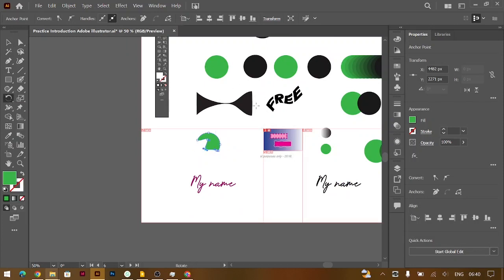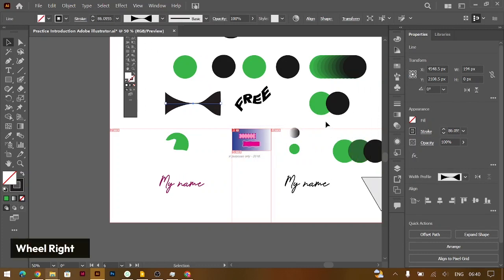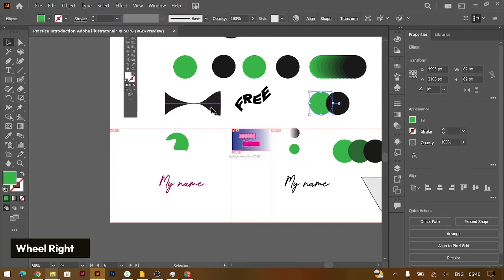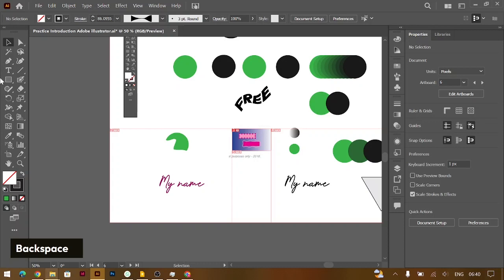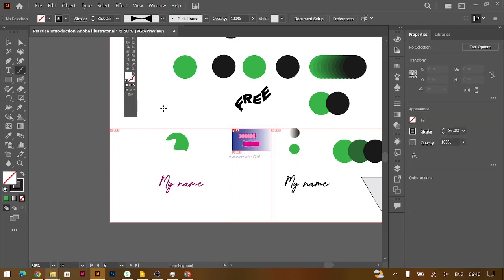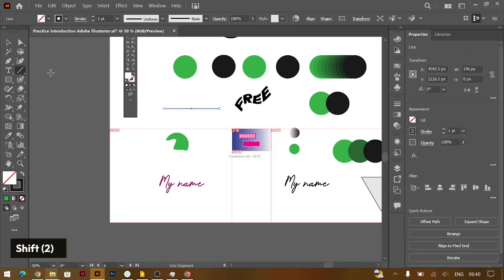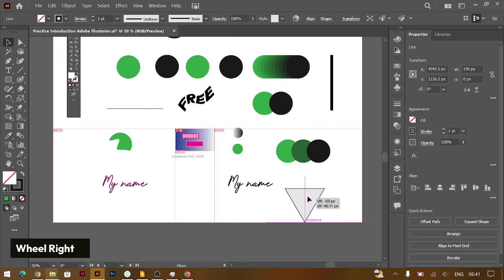So let's move into the rotation tool. Now the rotation tool is very tricky, but I actually enjoy using it most times. Once you select the object you want to work with, let's use this. No, let's use this instead. This is for an illustration. I will show you how I did that later. Okay, so now let's go into the rotation tool. You select the object you want to rotate. Let's use this one instead. You go to the rotation tool.